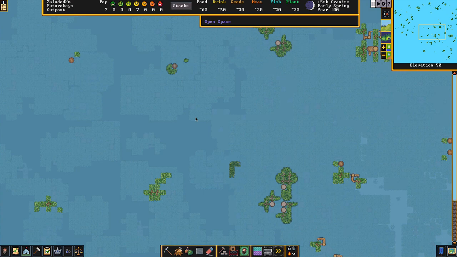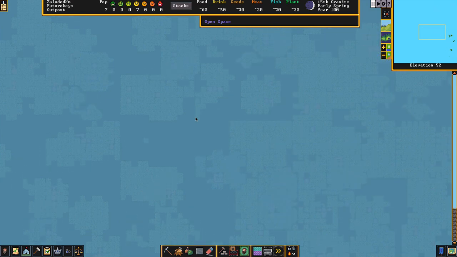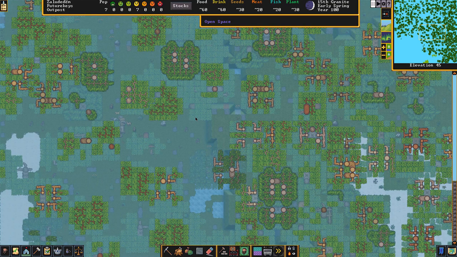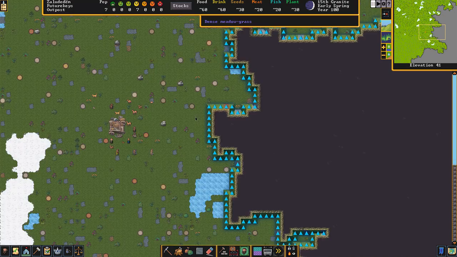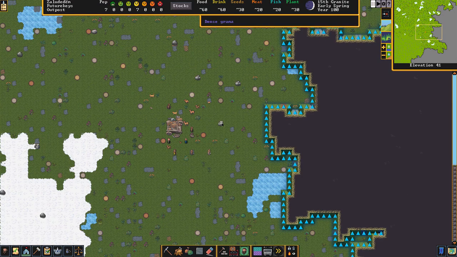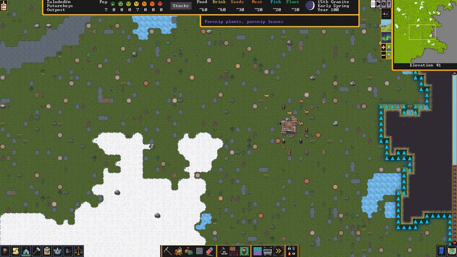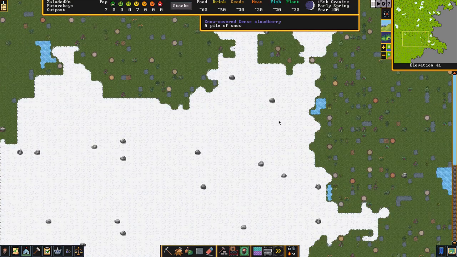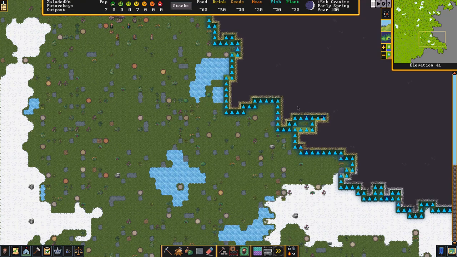And I think it probably runs out about elevation 50 or so. But yeah, we want to go back to ground level. Whoops, which is there. And that's the majority of ground.